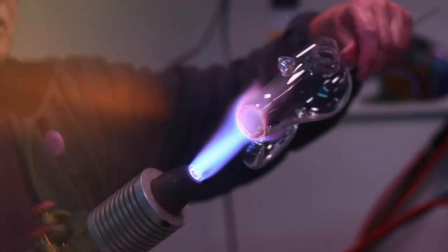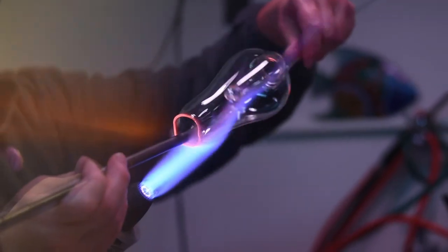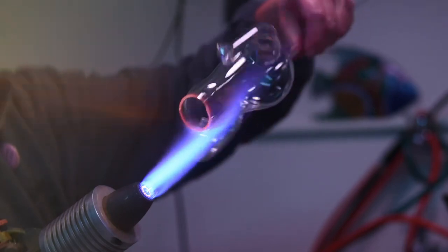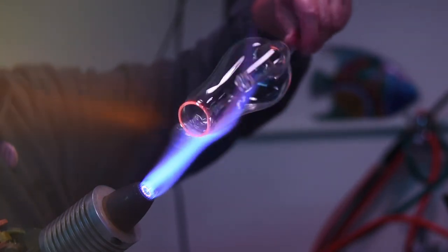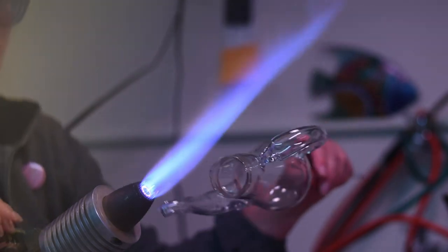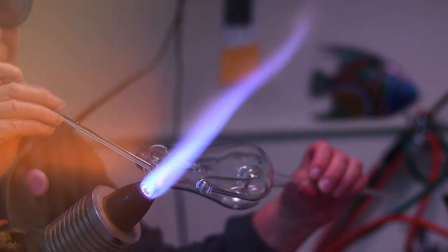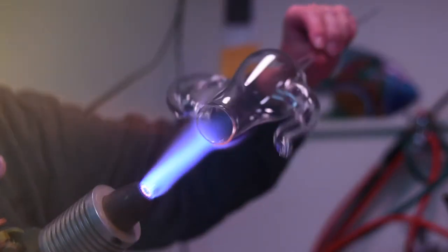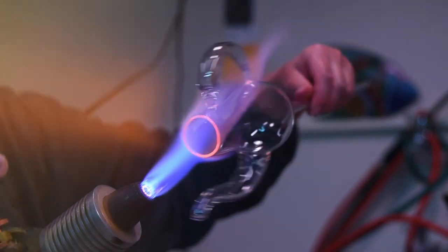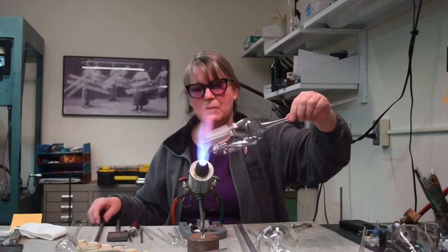Since I did get that a little uneven, we'll trim it a little bit, just like you do in hot glass with shears, but we'll do it with a solid line. So we'll thicken this area up. Whenever you do a fire cut, you do thin out the glass and you want to thicken it. Okay, I'm going to go with that. I'm going to just take off that little area. You can see I call them little bleeds right here. I also want to make sure that it's flat. We're going to be putting a lid on this. So we want it so that when people slam the lid down on it, that it doesn't.